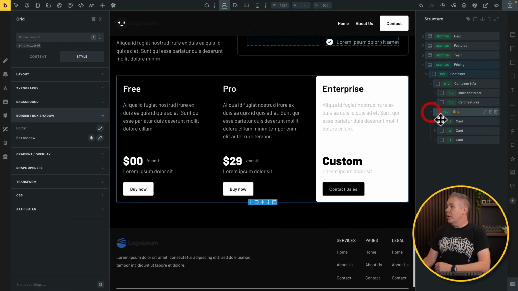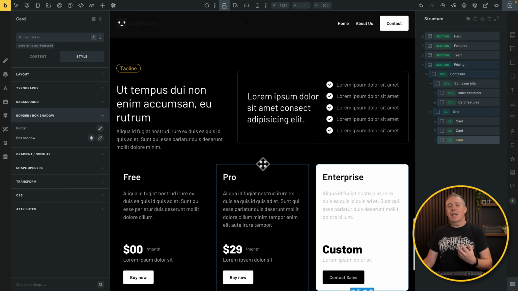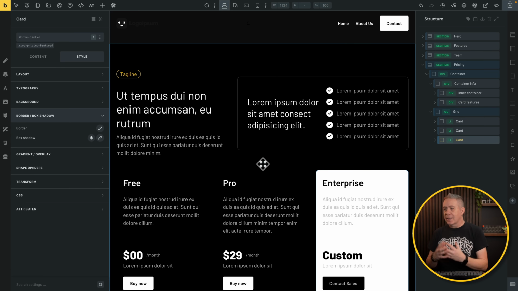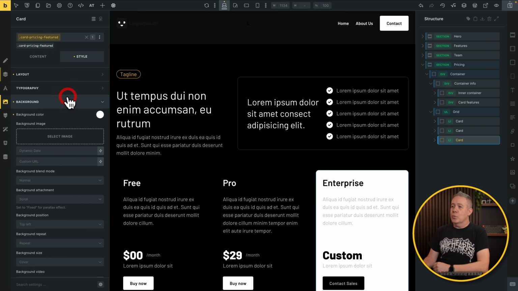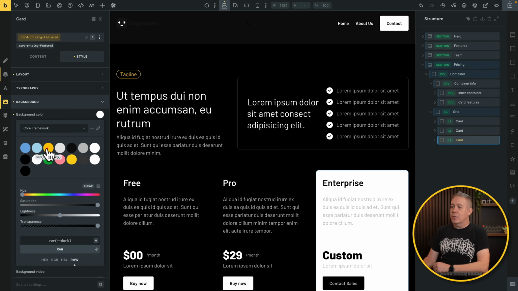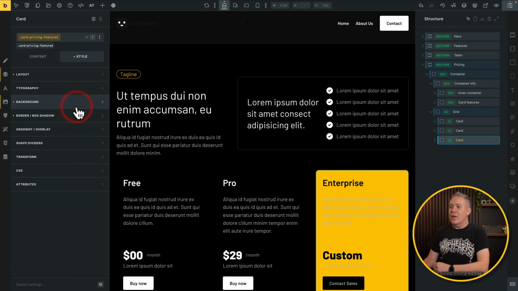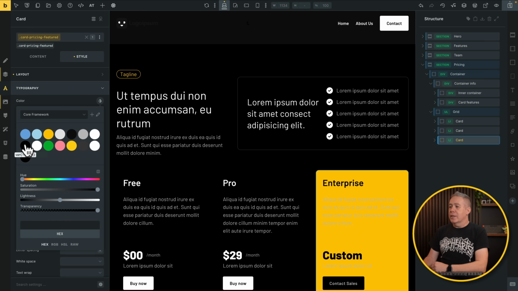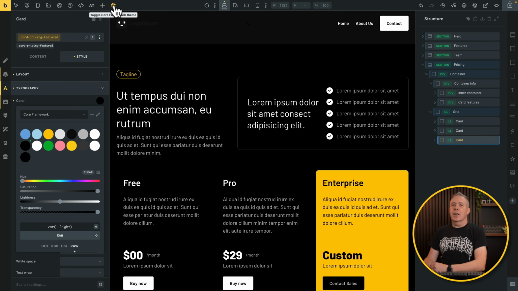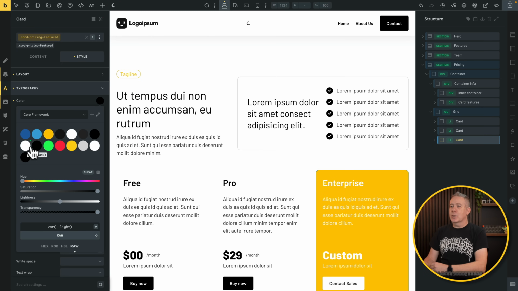Let's open up this grid and choose our last card. Let's use our tertiary color here to get that brand color into this. So again, let's select it from the list, come to our background, change this over. We'll select our tertiary color. Text looks terrible, so what we need to do is come to our typography, set this to be using light in this example. This might sound a bit strange. The reason we're choosing light and showing dark is because we're currently working in dark mode. So if we change this over, you'll see it'll go back to what it should be.